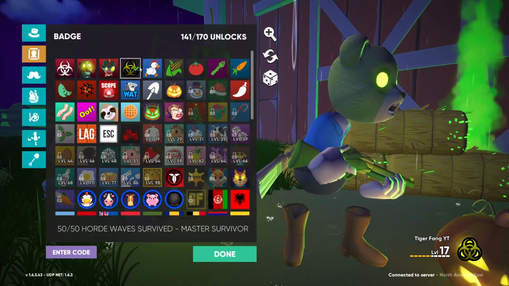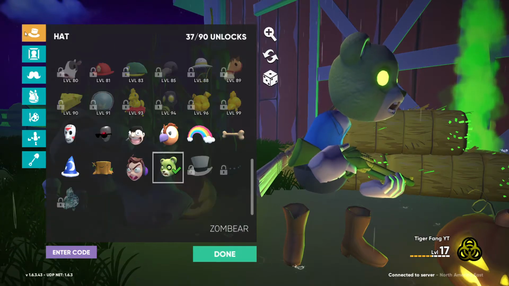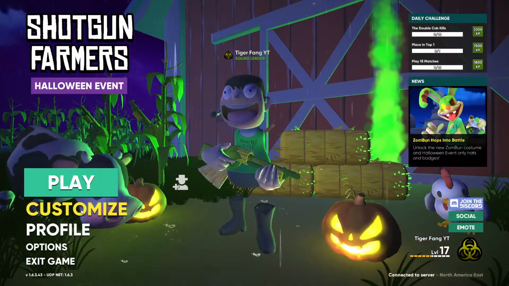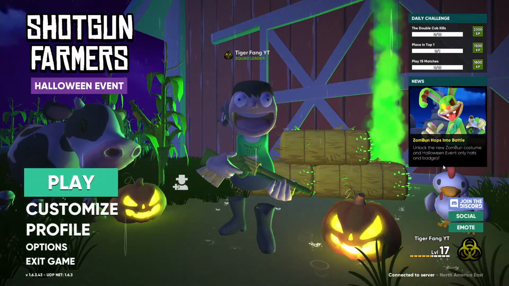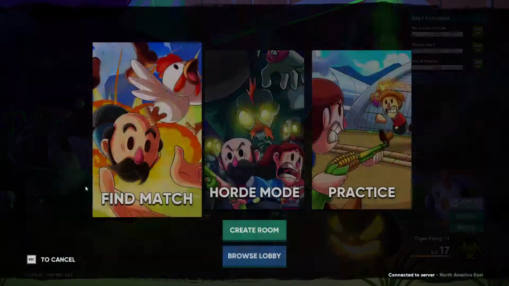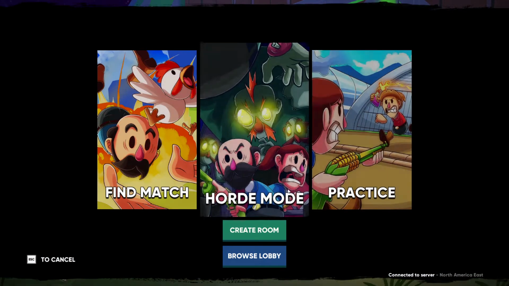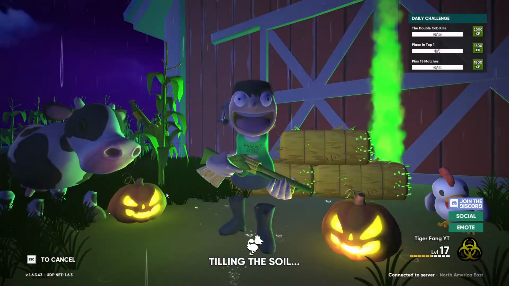So I'm just gonna put on my original banner and put on this, and we're gonna play a game. I haven't done an actual game. I did a horde mode, so I think we're just gonna play a regular game.